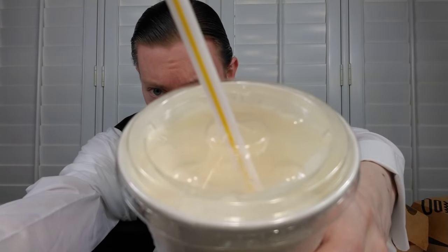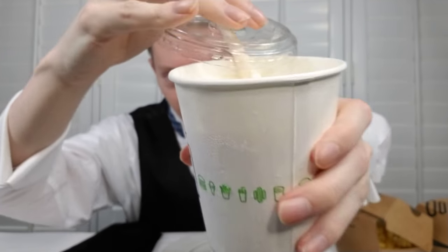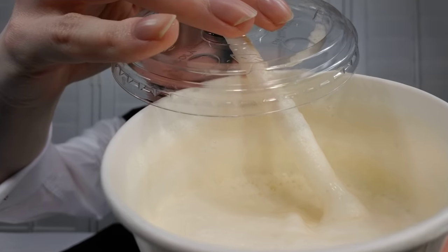Finally, the vanilla shake. This was a $6 shake, and if you can kind of see in the top right there, well, actually you can't, so let's try to avert disaster. You can see enough of it. Looks pretty creamy, and we'll just try it out. So let's take a couple sips real quick. Very malty, I would say.